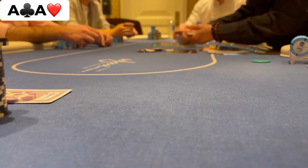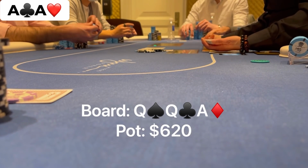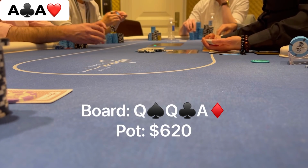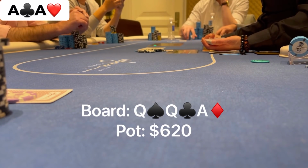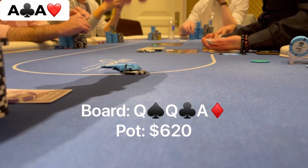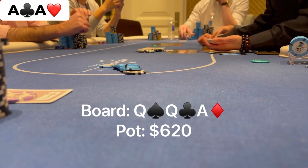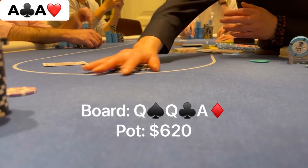Heads up, queen, queen, ace. We flop a full house. A great board for us, but it is going to be hard to get some value. Let's say the flop was ace 4-4 or ace 5-5. I would probably just check this one back, but given the fact that there are some gut shot straight draws and people love to play queen X hands like queen 10 suited, queen jack suited, king queen suited, I decide to bet small here, $150. My opponent unfortunately has had enough. He makes the fold. We take down the pot.